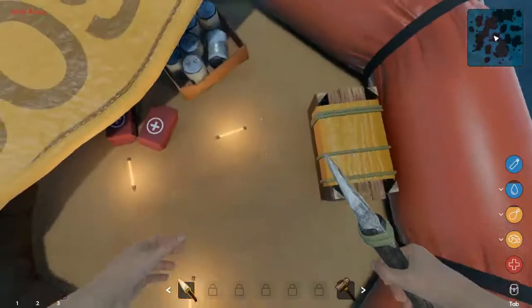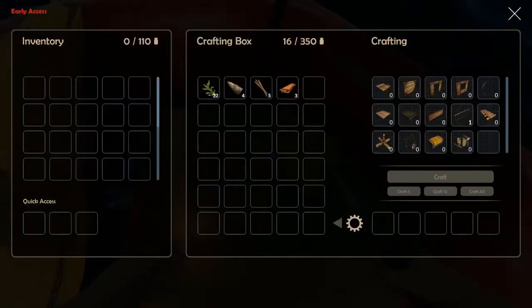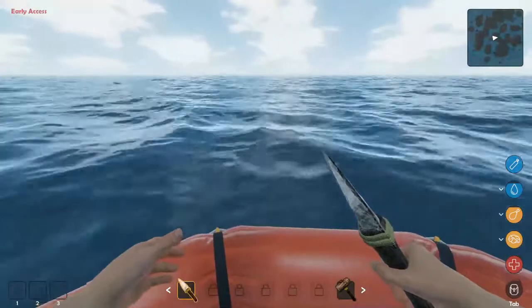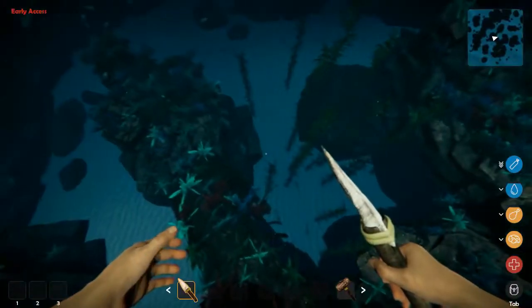Five stone and five stick. And how much stick did I get? I feel like I did not get a lot of stick. Oh, we need one more stone, guys. Well, let's dive down on another run and we should get that. And remember not to die of oxygen.